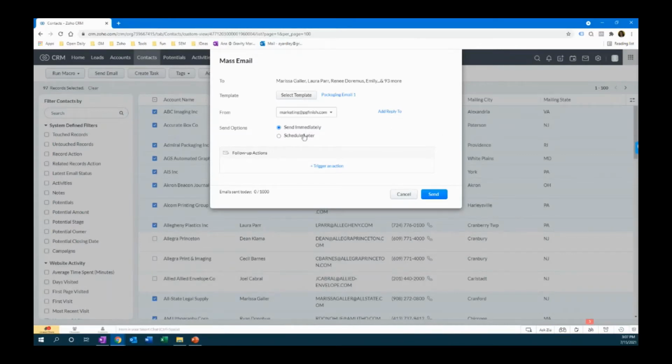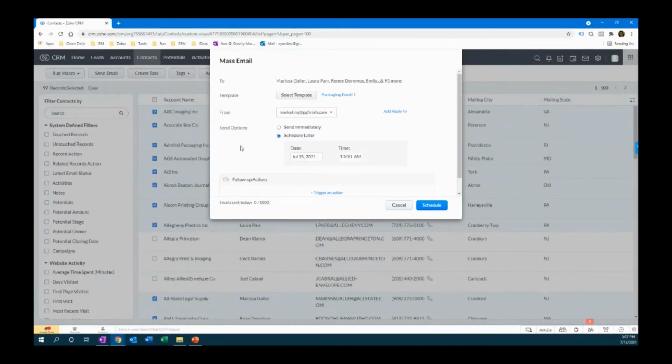I can send it immediately or I can schedule it for later. So that's something else I can be planning if I'm an early starter in the day and I just want emails to go at a more decent hour. I can do that, or a specific day because it makes sense. You can define who will be sending it. If you have more users, you can define where the replies will go to. So I could be sending this on behalf of several team members, but then I want the reply to go to each owner of that record. That's really useful if you're scheduling even for your team, and you want to make sure your team follows up with those emails.